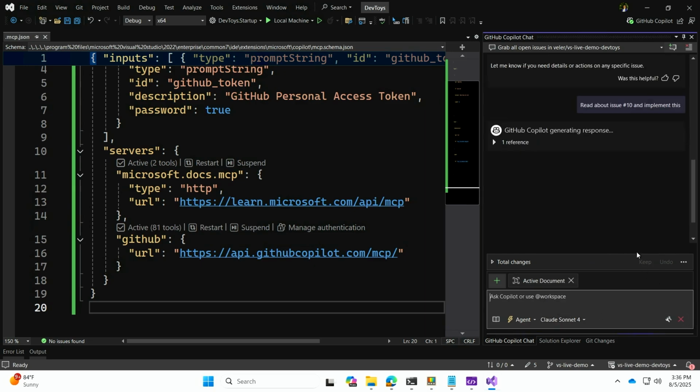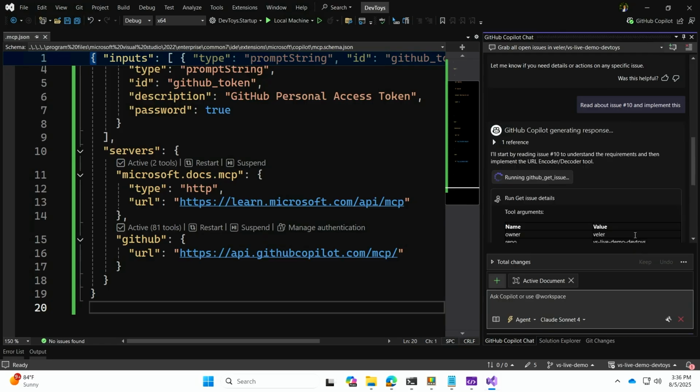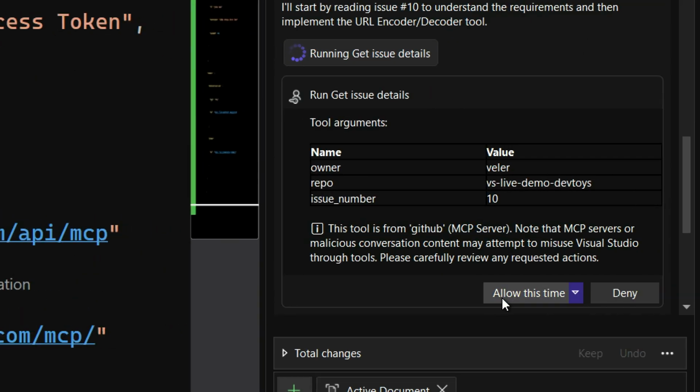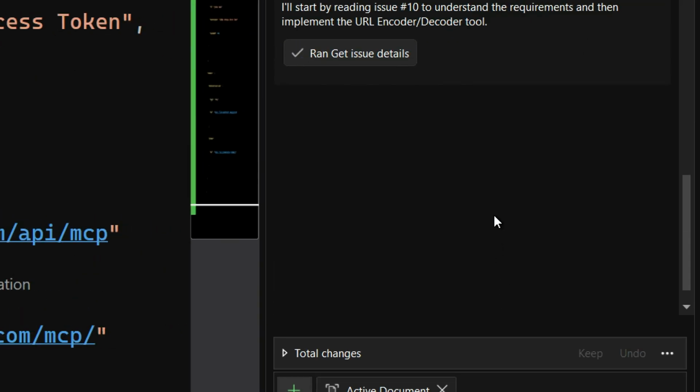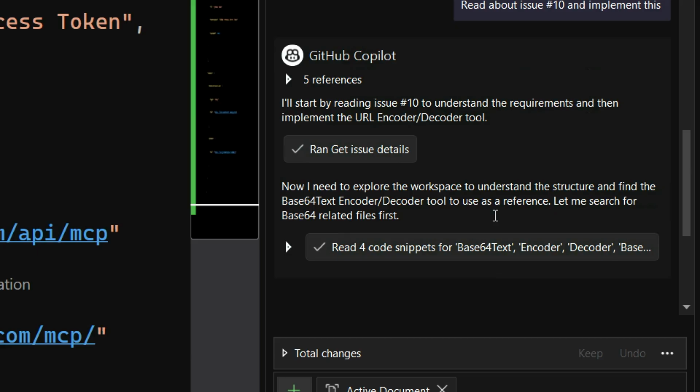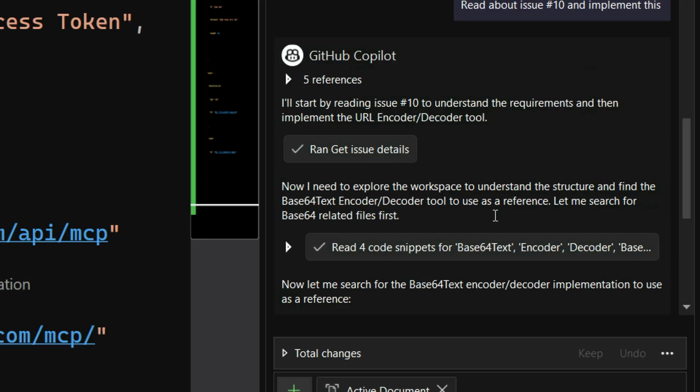I'll hit send. And again, it will ask me to give it permission to get the details about issue number 10. Oh, and now it's starting to explore the workspace to understand the structure, which we saw was similar in Etienne's example. This is the tool calling process, where the agent got this task and is analyzing, oh, here are all the tools I have available to me, which I should leverage to help me complete the task I'm working on. While I think we should give my agent a couple of minutes to finish running this, is it ready that we switch back to your laptop?